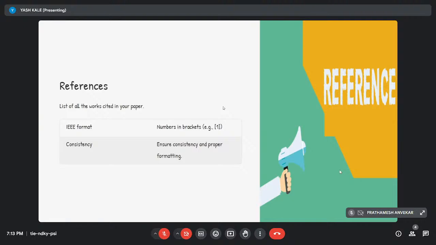So you should make sure that you're consistent with the formatting style required by the journal or conference you're submitting to. The references are usually listed at the end of the paper and numbered in the order they appear in the text, or listed alphabetically in some formats, depending on the conference you're submitting to. So this references section marks the end of the research paper that you're writing, and we'll look at some non-text components that you may or should include in your research paper.